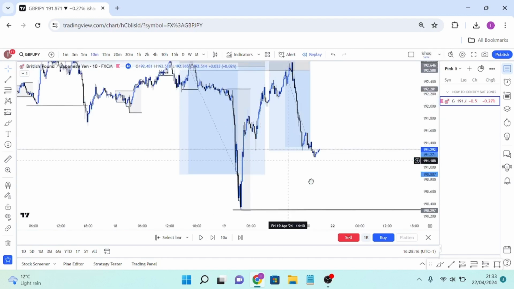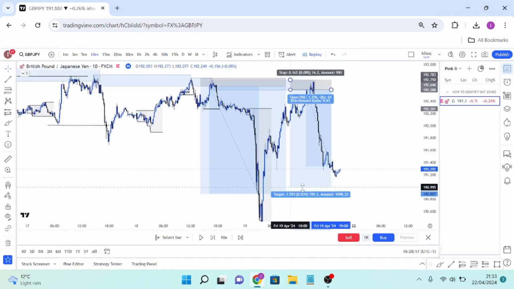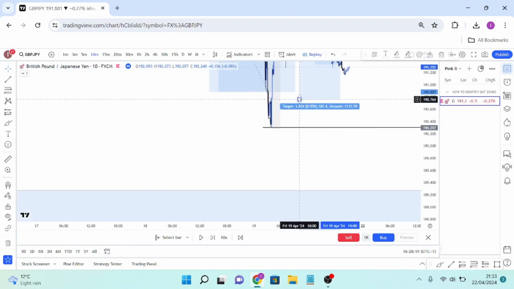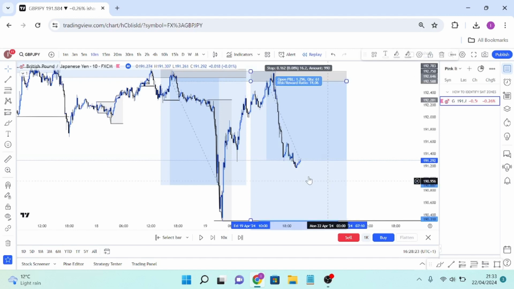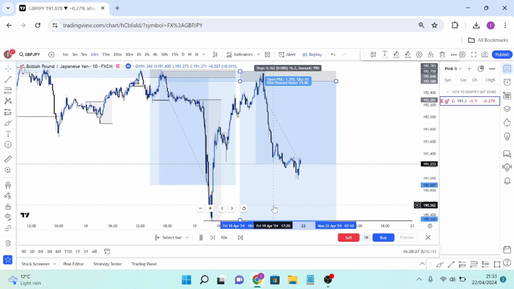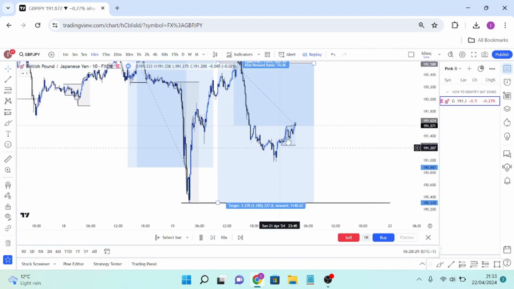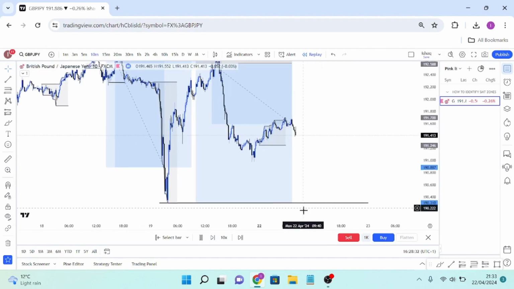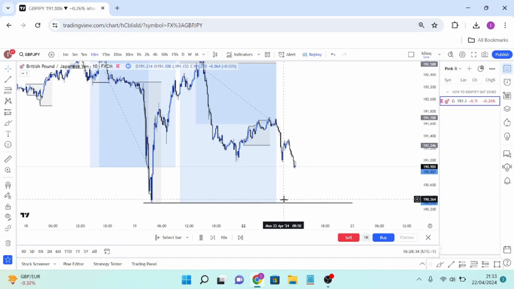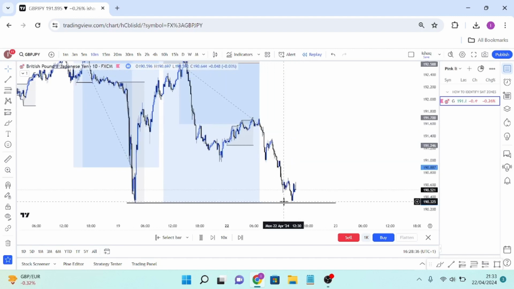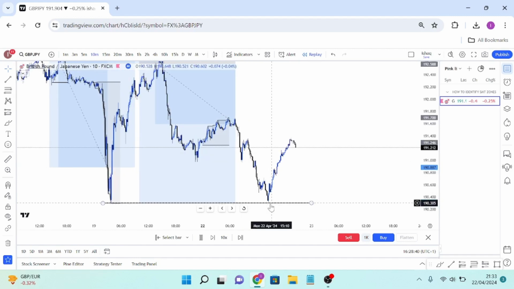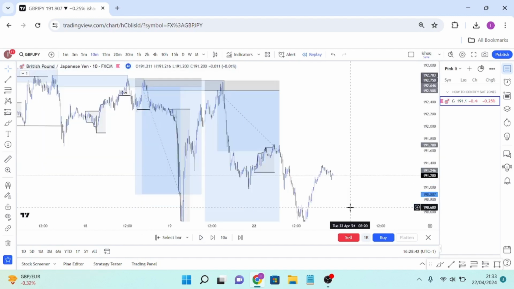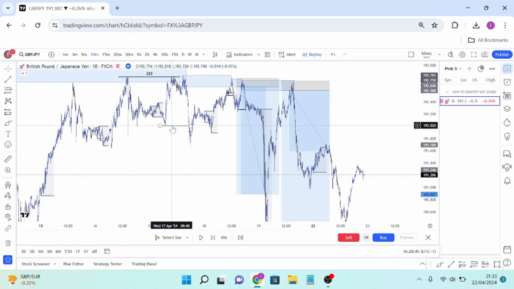I was looking to be able to take this Asian liquidity, however it did not hit. However, I did take many partials along this course. It missed it by pips. Because of this consolidation, I took the majority of my position and let around 5% to 10% run towards this low. However, it missed literally by pips. And that's as simple as it is.